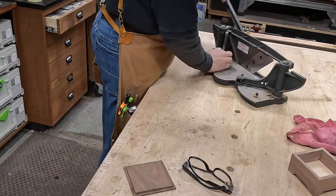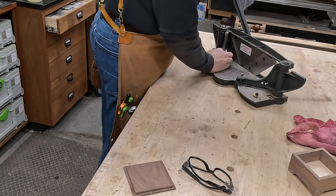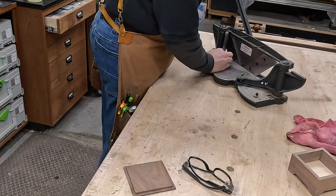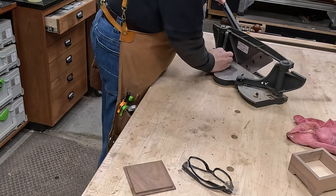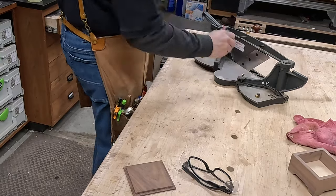I'm using this framing guillotine type miter. It's very accurate, and I can trim really small pieces. You could also use a shooting board or a miter box to do the same thing. But this is very convenient and very precise.